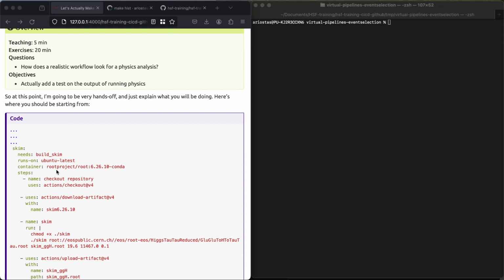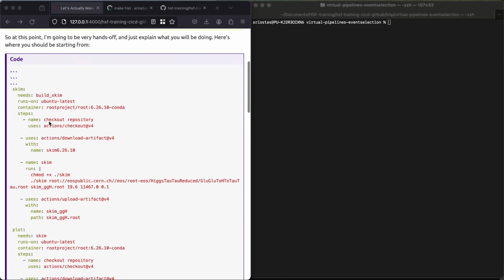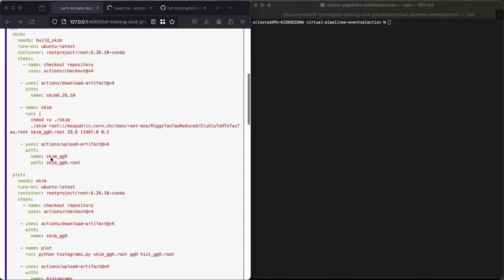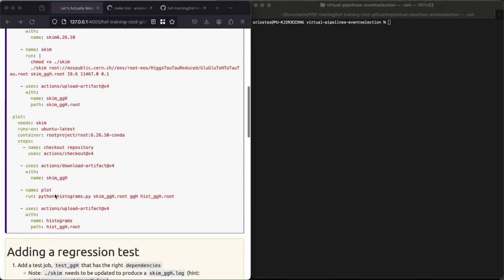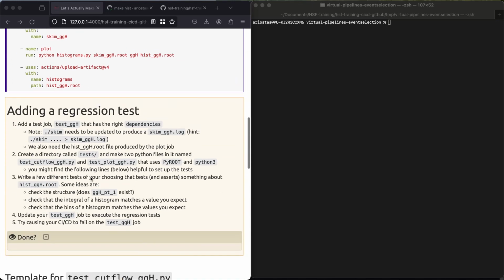And there's a lot more that needs to be learned if you actually want to implement testing. There are some other trainings on the IRIS-HEP website that focus on PyTest and go deeper into it. But for today, we'll keep it simple. So the idea for today is that we have this workflow where we're building scheme and running it, plotting, producing all these files.